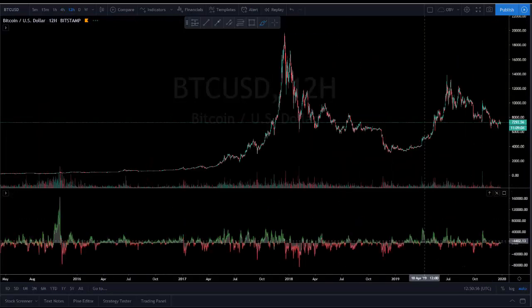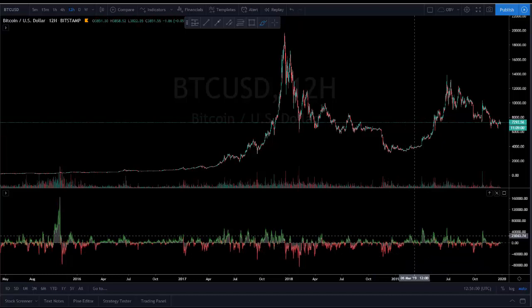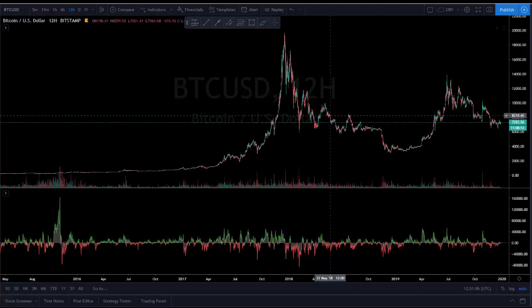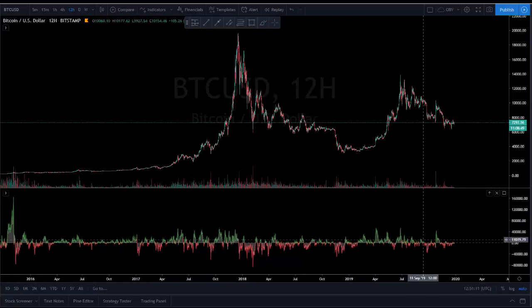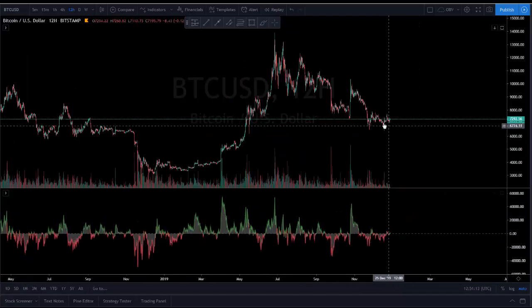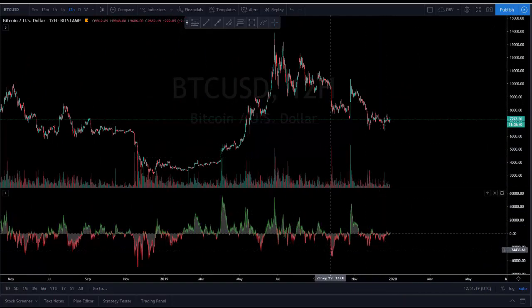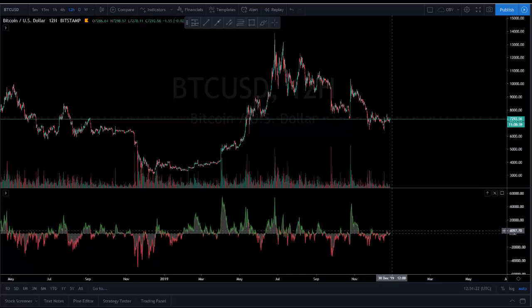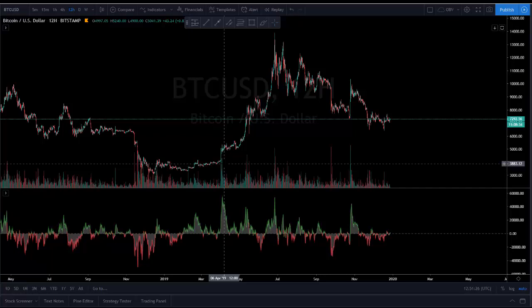Let's zoom out to the longer time frame. Here again, this gets more clear that we had a good swell of buying going on quite a while before the big surge went up. So if we are looking for a parabolic move up from here, we need to see some sustained buying for longer than we have right now. So if there is opportunity to get in at the bottom before the sustained buying comes in, this might be it. I'm still not completely convinced yet that the buying is enough to bring us into a parabolic move. I think we've got a lot more sideways to go yet.